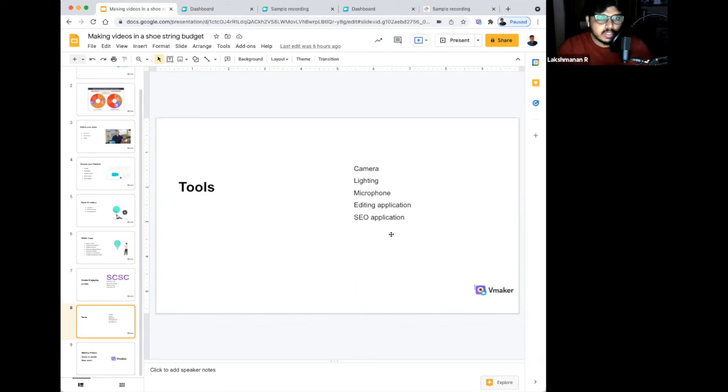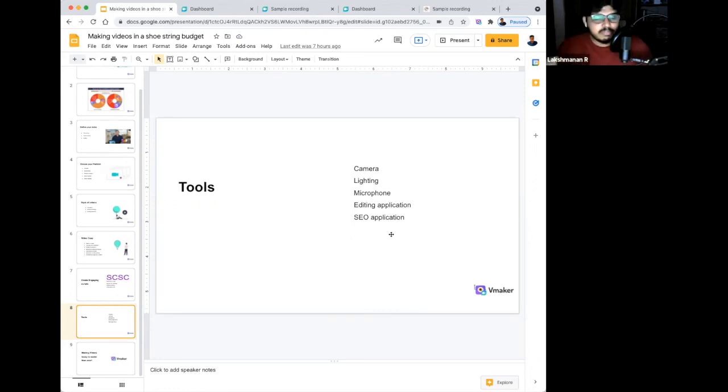I would always suggest going for a basic lavalier microphone, which can help you to remove some of those external noises and capture good audio content. If you can get a condenser microphone like this, then it is better than anything. Or you can even use your headphones, if you have them in place, to create some decent audio quality for your videos. The next one is an editing application.